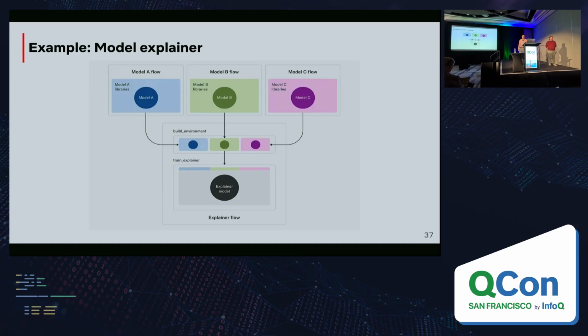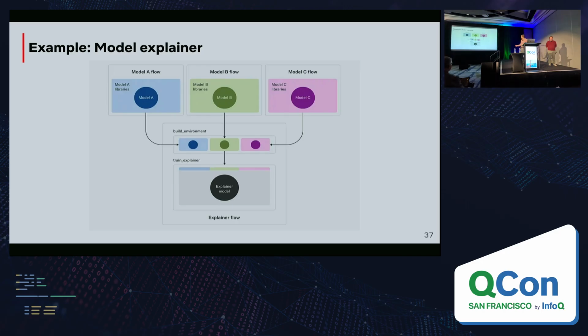One example of how people use this is through training explainers. In this case, we effectively have flows that train models, and then we want to have another flow that trains another model on the model that was trained in the first flow. And each of these models that were trained, model A, B, and C, have different sets of dependencies. Each data scientist or data scientist group will use different sets of dependencies for their model. We leave them the choice there.